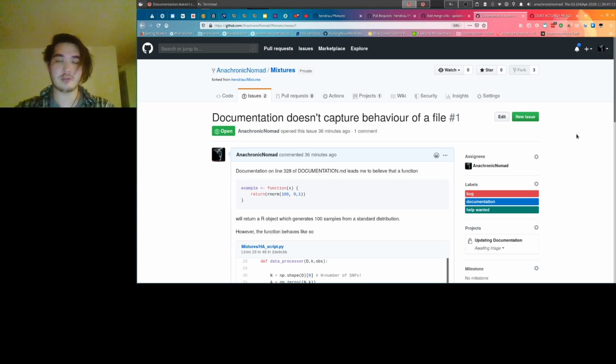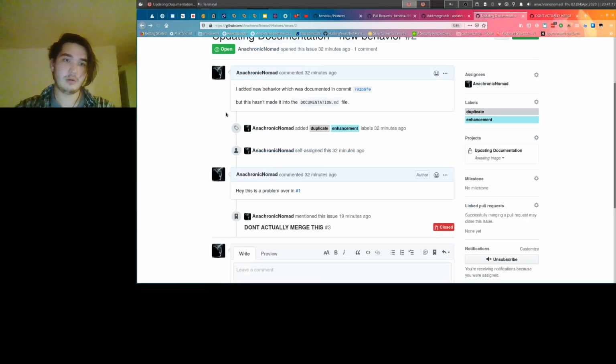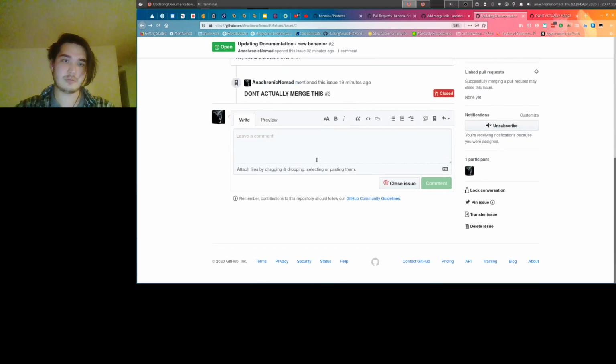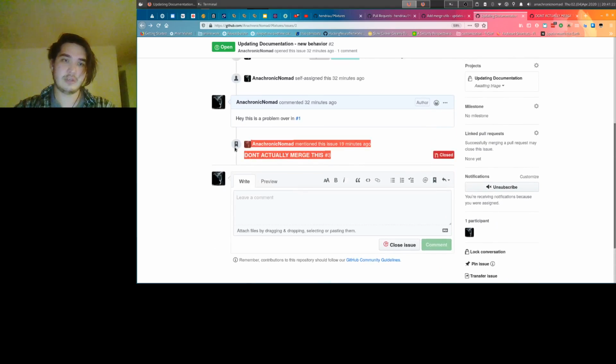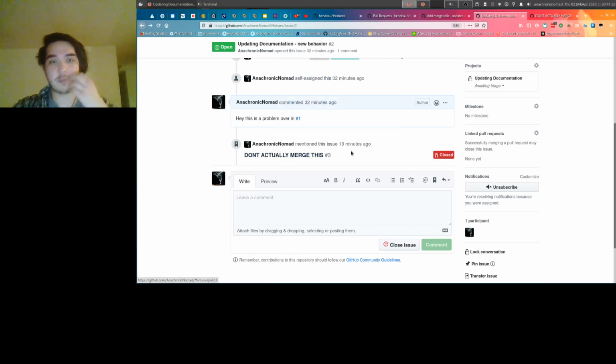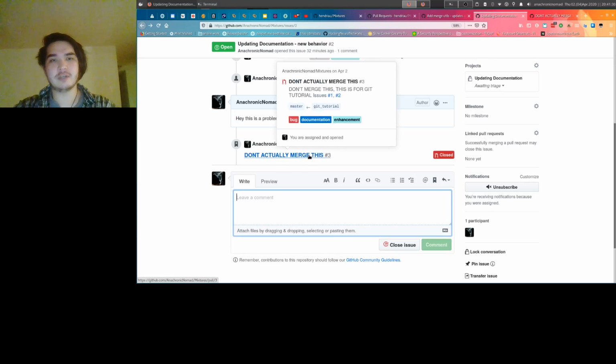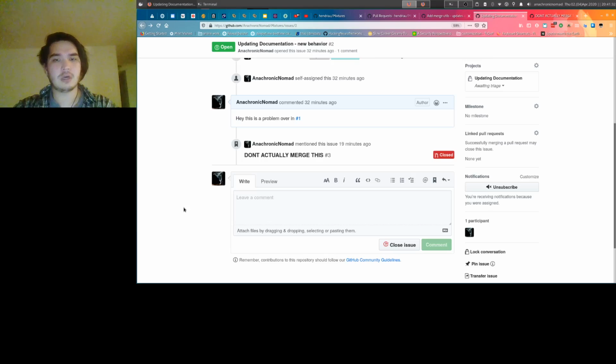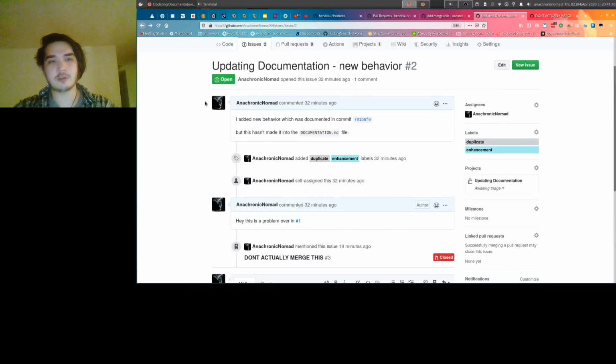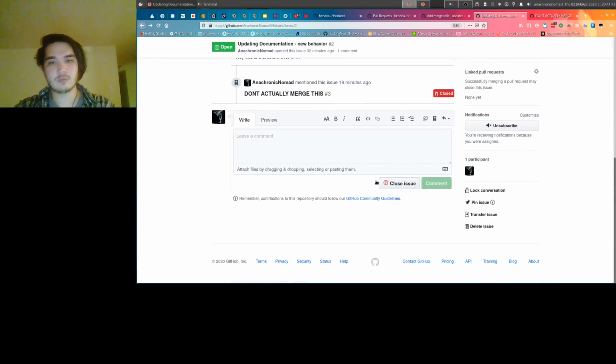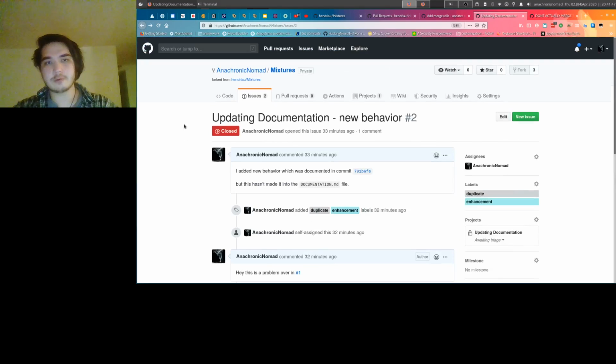If I go back over here to my issues, we can see I've referenced this issue inside of a pull request from when I tried to merge into myself. And normally, if I don't already have a pull request open, it will automatically close this issue. But sometimes the auto linking goes too far.